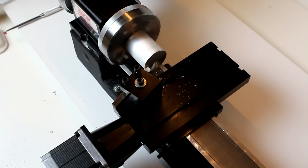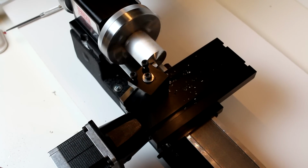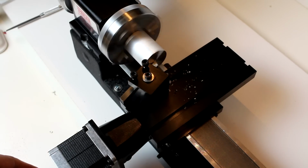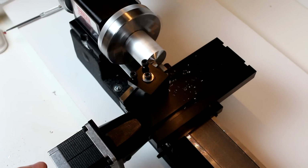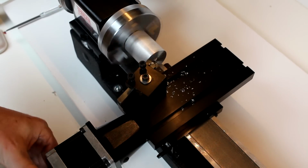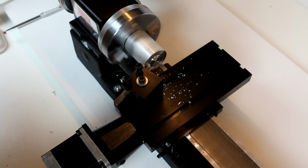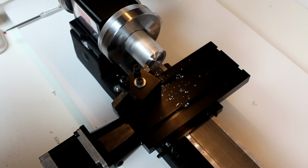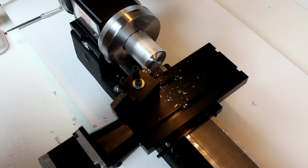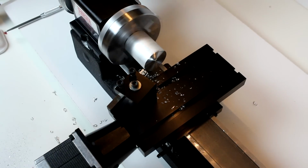So back off the Z-axis, just a small amount. We're going to come back close to the center again and put in, we're going to go for a 10/1000ths of a cut this time. Now that noise you hear is chatter, and I did bog the motor down a little bit.